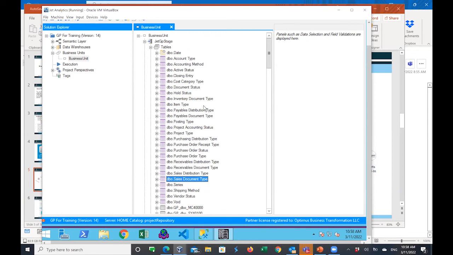So it is very possible that in addition to bringing data from your production environment, your Nav, your Business Central, your GP, etc., and your other external sources, you might want to create your own table or tables with your own data. So the JET Data Manager gives you the ability to create your own tables. And that is one of the things we'll be demonstrating the next time we meet.